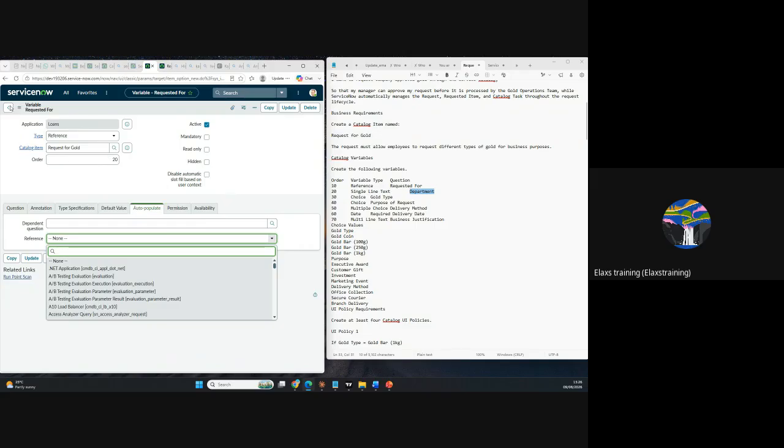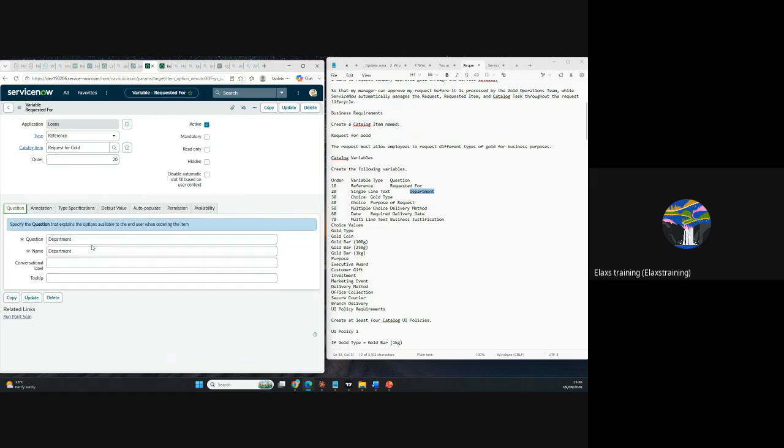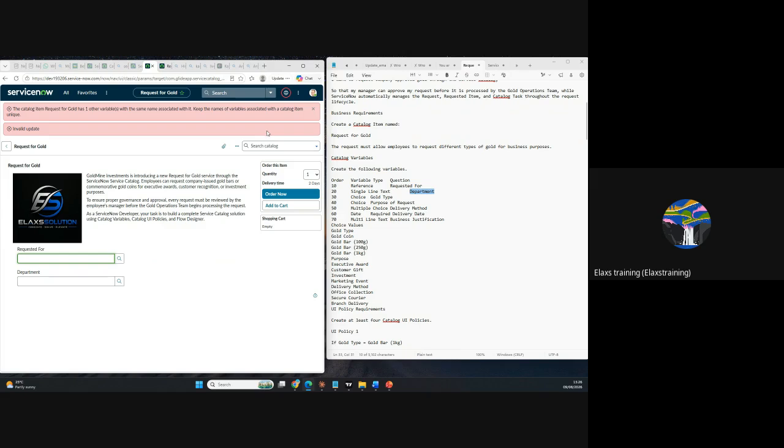So let me show you something. I'll just create this without completing it, and I'll go insert and stay, and I will update it. Now we've created requested for, and it's a reference form.